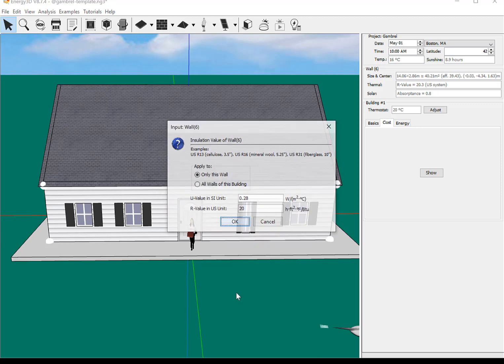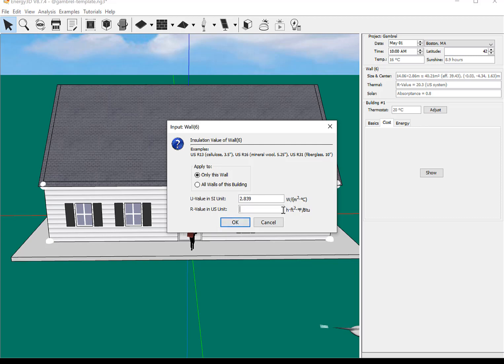But the one that we want to explore here a little bit is our insulation value. So a U value is similar to that volumetric unit. Notice it's watts per meter squared per degree Celsius. So what that unit is telling us is how much energy is moving through a square meter. Okay? And that by Celsius is how much temperature difference is across that square meter. Okay? R value is a measure of conductivity flow of heat. The higher the value is, that reduces the amount of heat that's flowing. And it's in these weird units. Basically, it's how much BTUs flow across per inch or per foot, depending on what unit you're using. And here they're using feet, basically per second.